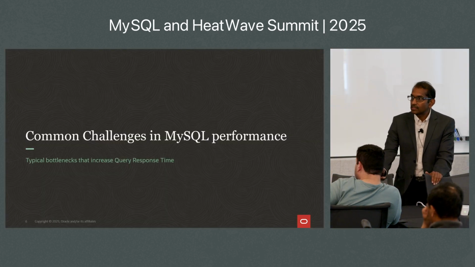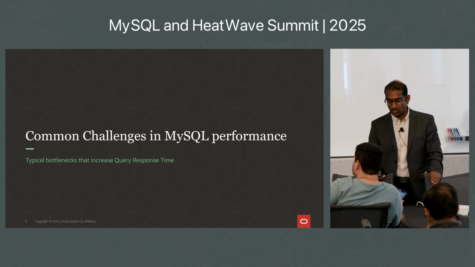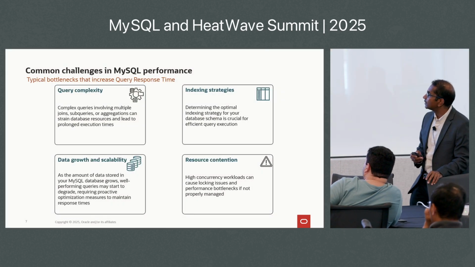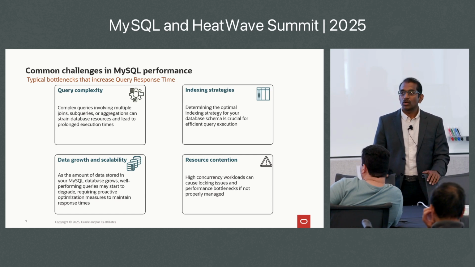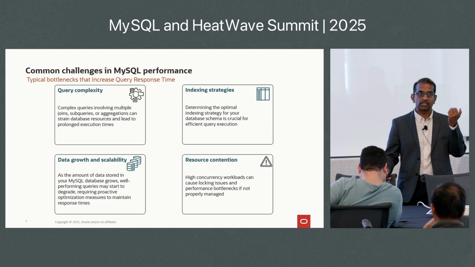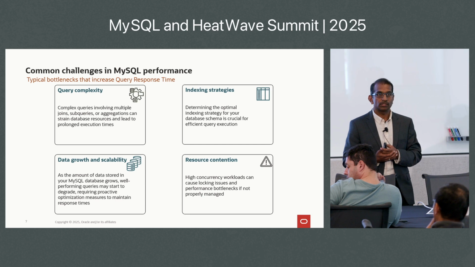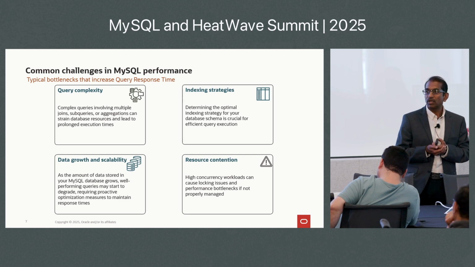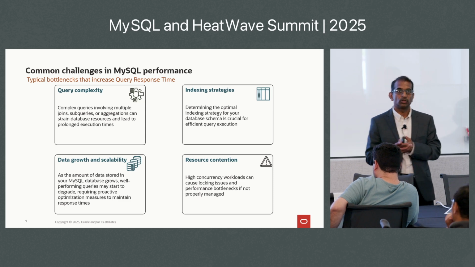Now, what are the common challenges? Now that we know that we have a problem with queries being slow, and we understand the key metric is the response time, what are the common challenges that we get? So we can divide these challenges into multiple facets, or maybe multiple buckets, I would say. It could be because you are running a complex query. The query is really complex, and then we might have to look at the query itself. And maybe you're having a bad indexing strategy. So the indexes that you have built on these tables are not good because of maybe poor selectivity patterns or something of that sort. And then over a period of time, your data has grown and you have huge data pattern issues or data access issues that you need to deal with.